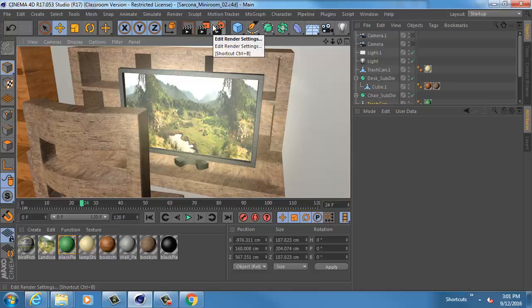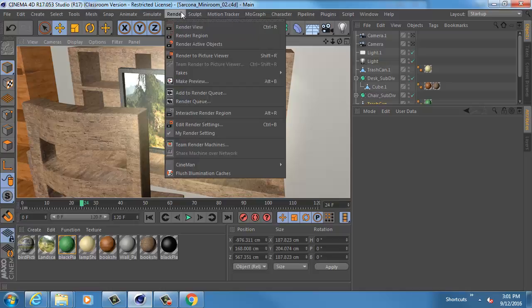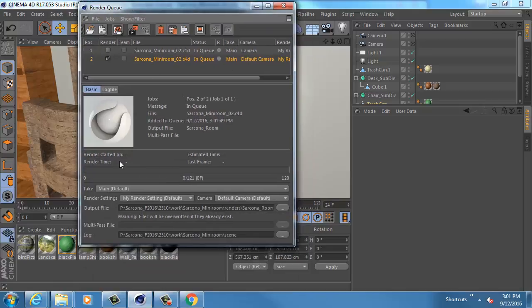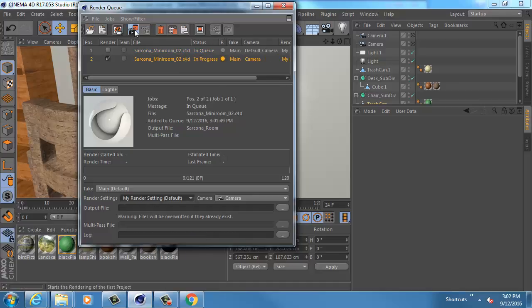Okay. So now the rendering part, under render, we say add to render queue. And in here, we just have to specify which camera. Because if you look, I have 2 cameras up there. It needs to know which camera are you going to render through. Okay, if I have one camera that sweeps across, I have one camera that zooms in, which camera is it going to render? So I want to make sure I pick the correct one. It's that one. And what render settings? We only have one, so we don't need to change that. And then that's it. So then I come up here and I say go.